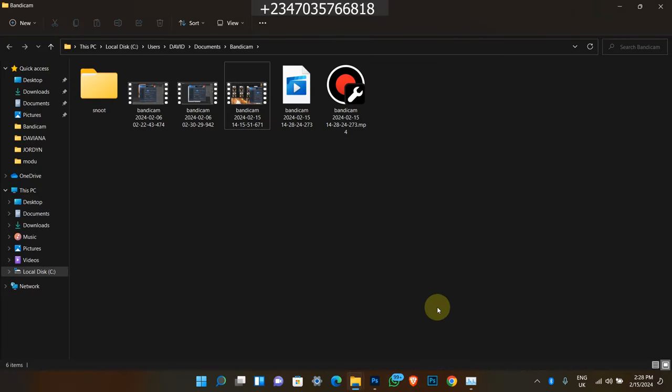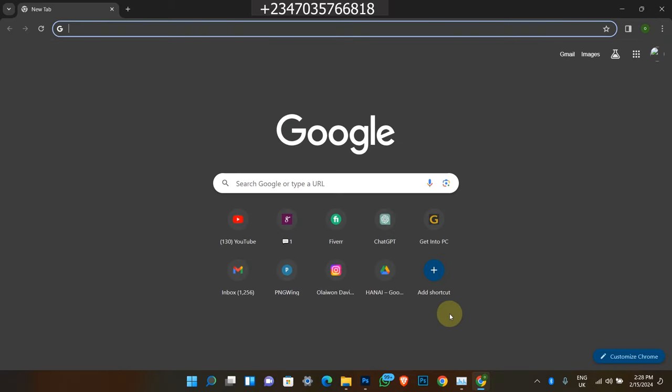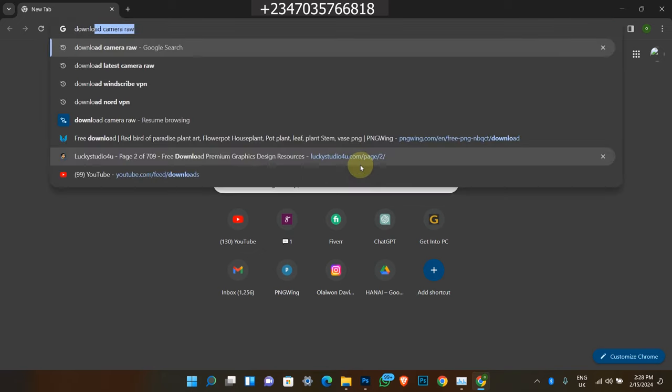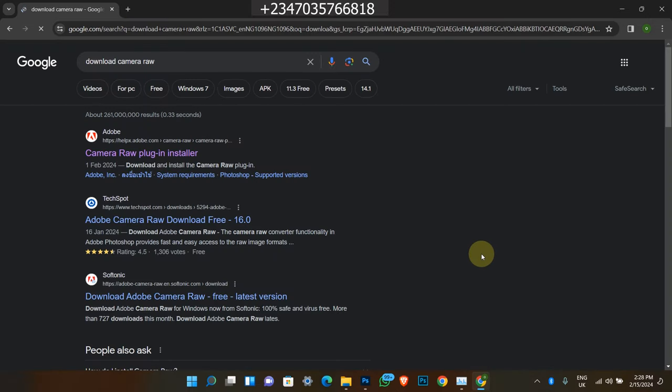Welcome back, guys. The next thing we need to do right now is to go to our browser. I'll be using my Chrome browser as a prototype right now. I'm going to click on an account there. Next thing I need to do is search Google for download camera roll. You can see, download camera roll. Then I'll click on search and wait for it to load up.